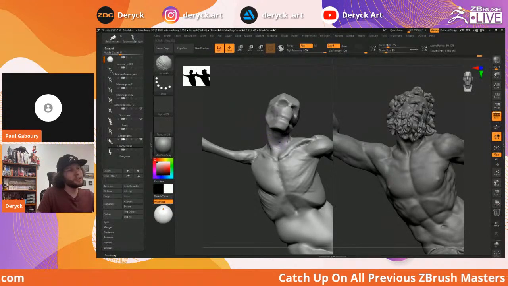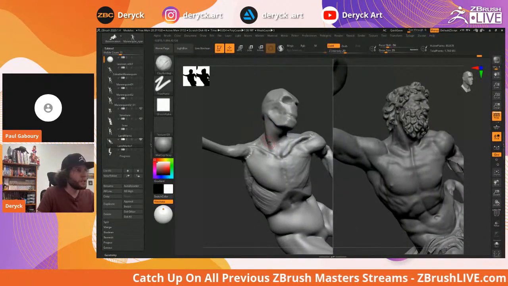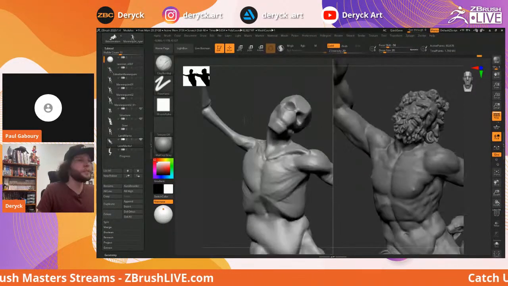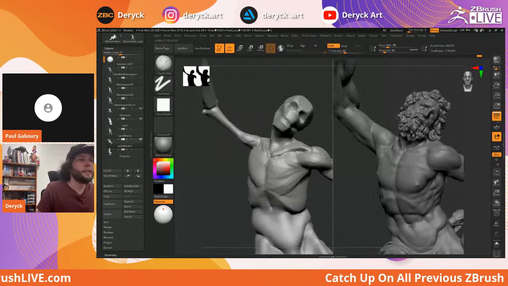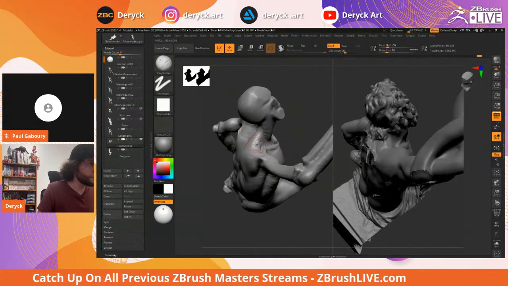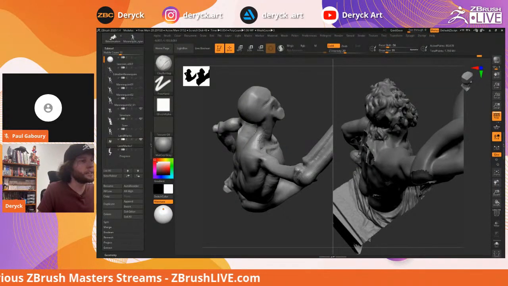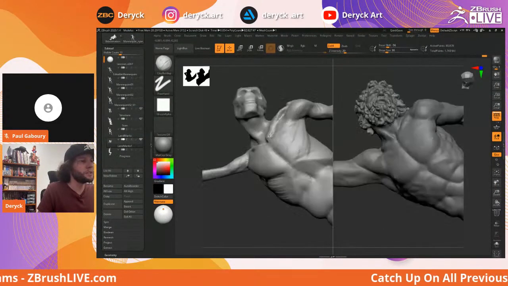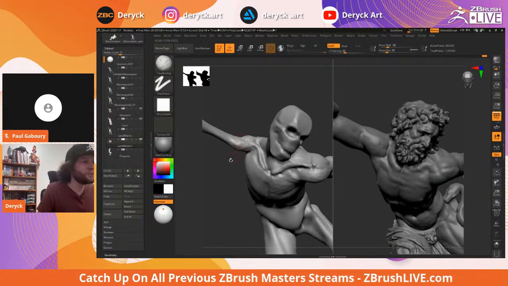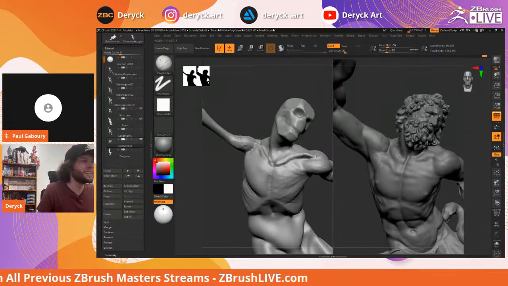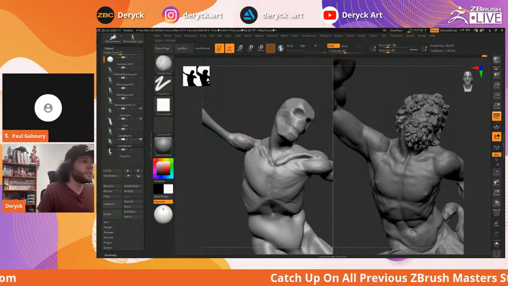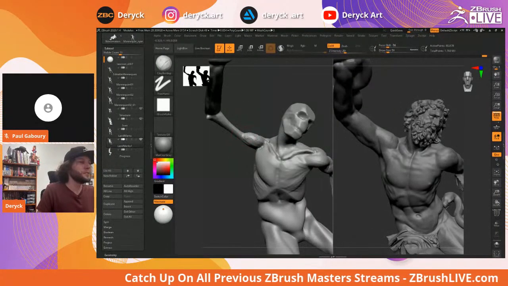I did that at work to help the junior artists that we had just hired. That was the only time that I actually taught ZBrush or anatomy. But maybe in the future, when I actually learn how to do this, you know, I'm just learning how to do this. So maybe in the future.